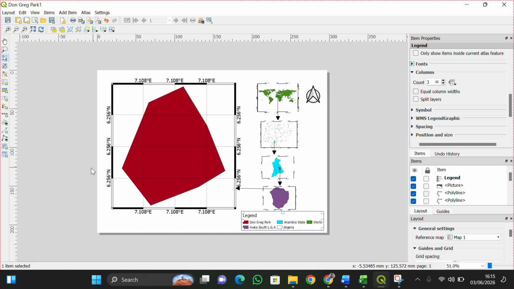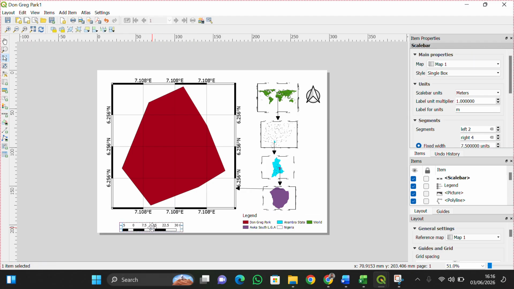Then the next thing that will make your map is that you must have a scale, because all maps are drawn to scale, right? So we'll draw, and scale should be the last thing that you draw, because after drawing the scale, if you touch the map again, it won't adjust the scale. So when you are done with your map completely, you now adjust the scale. And we'll now draw our scale. This is our scale.